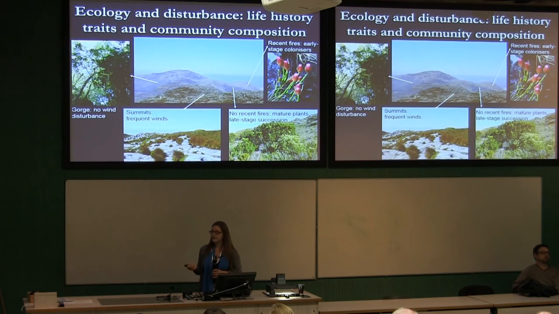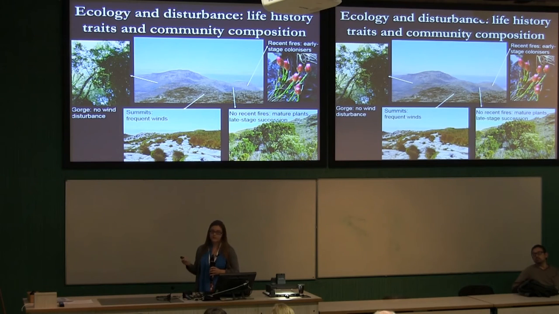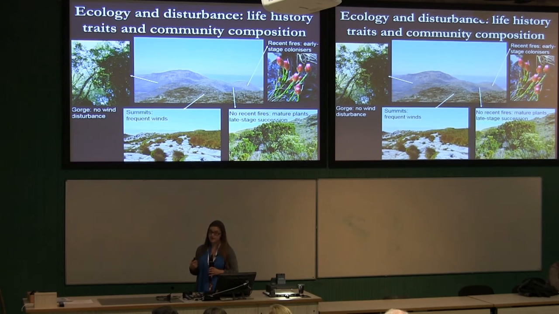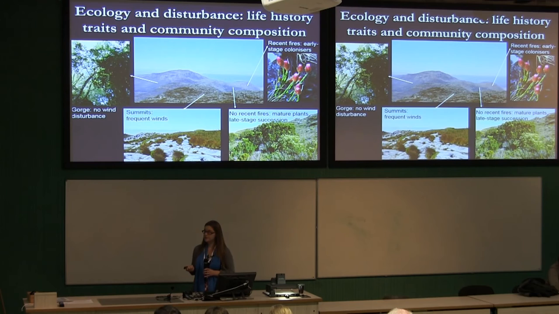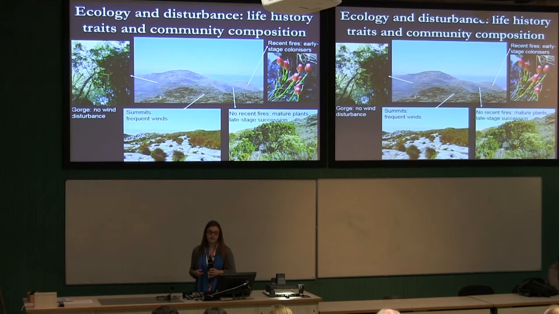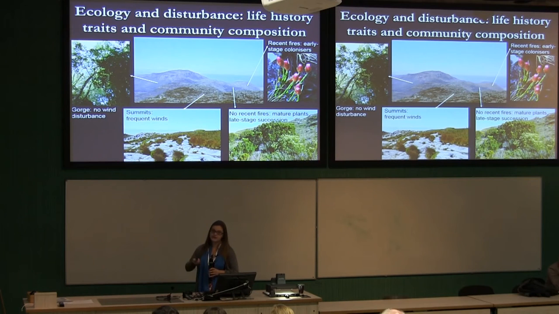A really nice example is provided by the Table Mountain region in South Africa. When you're in the gorges, there's no wind — you get beautiful lush forests, big trees. Whereas on the top, it's strong winds all day every day, and you only get rushes. So you get taxa adapted to different environments. Looking at fires: if you get lots of frequent fires, you get small annuals that grow and reach reproductive maturity very quickly. Where you have more sporadic fires, you get large proteas — large trees that take a long time to reach reproductive maturity. So you can look at these life history traits and say something about how well a particular taxon was adapted to coping with disturbance.